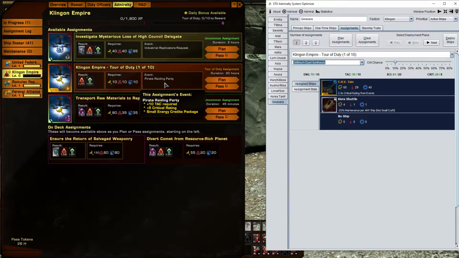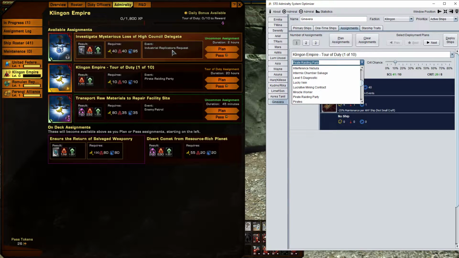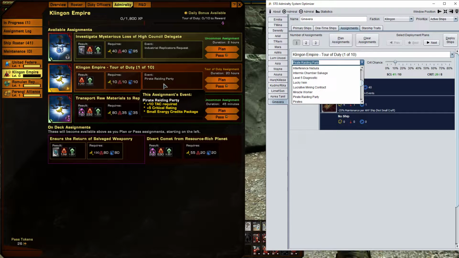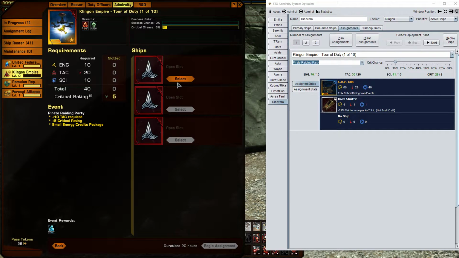Pirate Raiding Party, which is the first one. There's another one called Pirates right underneath it. I have made that mistake once or twice where I left it on Pirate Raiding Group when it said Pirates, and that can cause issues with your criticals. But I'll go ahead and plan that.